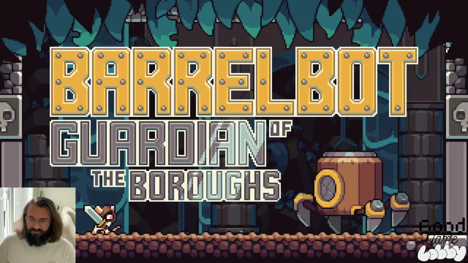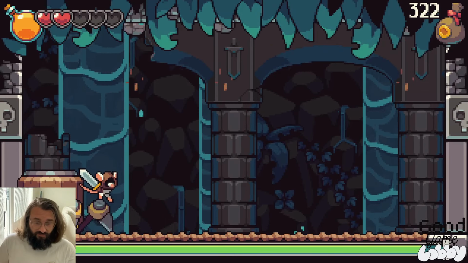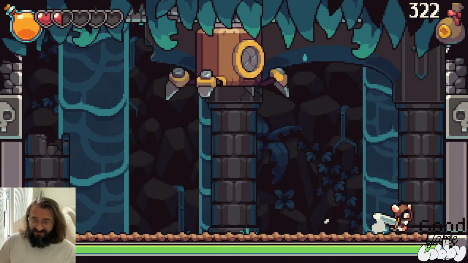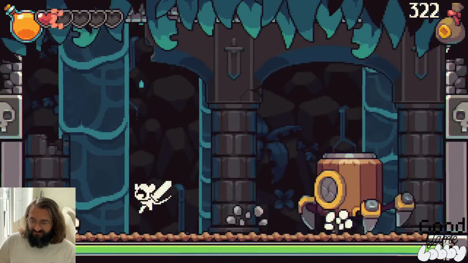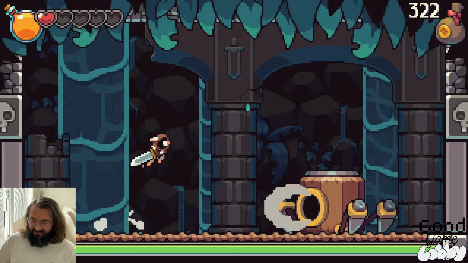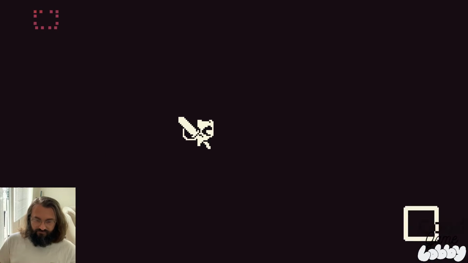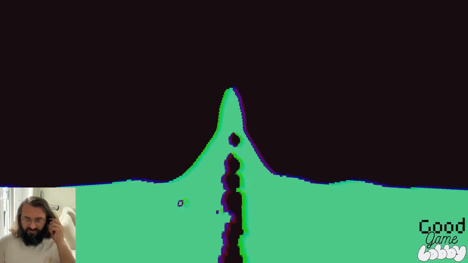Barrel bot. This is such a cool design for that. Oh man, right off the gate, he just jumped at me? Bro, what? Why is he so mad at me? What did I do? I don't know what he's doing there when he's jumping.